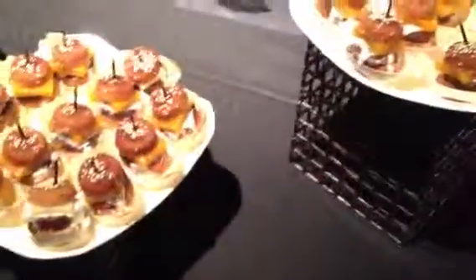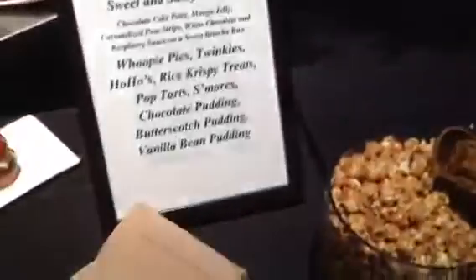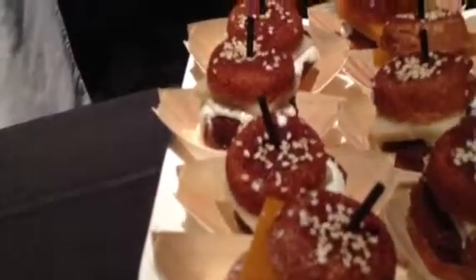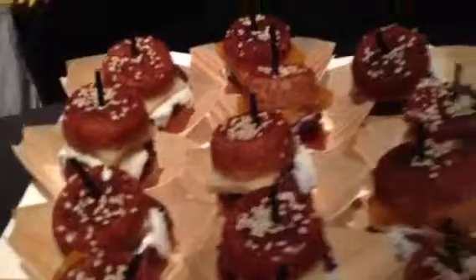More miniature hamburgers with different kinds of cheese. Are these desserts? They are desserts? It looks like cheese and a little hamburger. Yes, they are — it's a little hamburger. Chocolate cookie patty, topped with either mango or a pear jelly. It's made with cheeses, and then they have white chocolate raspberry sauce. Raspberry sauce — that's pretty cool, that's neat. And to think it looks like a hamburger. I'll have to attack those later.